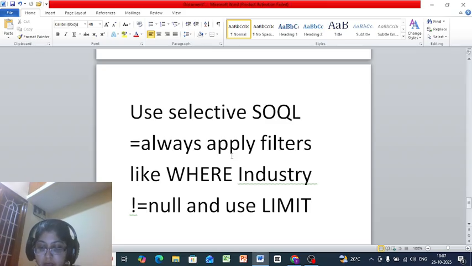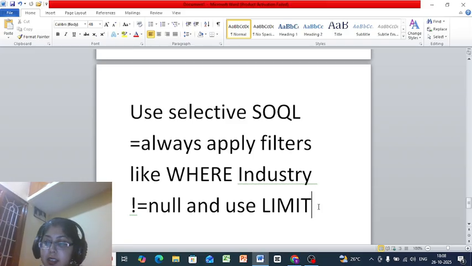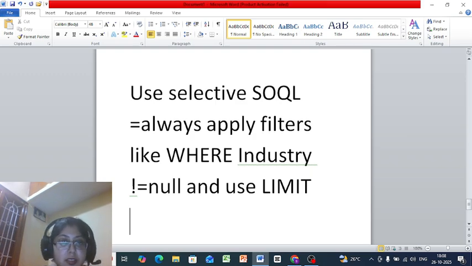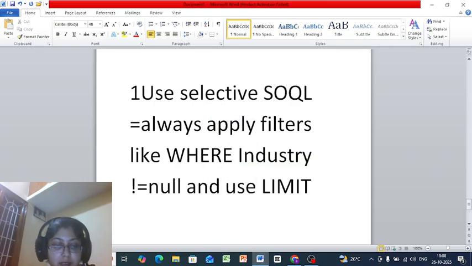Now, after we quote our circumstantial proofs, I want you to make a note of the proofs that I am providing as best practices, and it should be heard to you that we are in place with our sessions, and the sessions are heading towards the other half of our inheritance, where we have to provide our statements. Use selective SOQL is the first one.